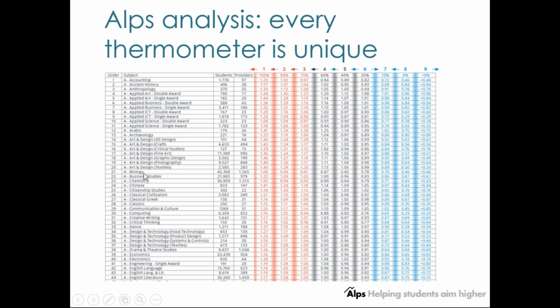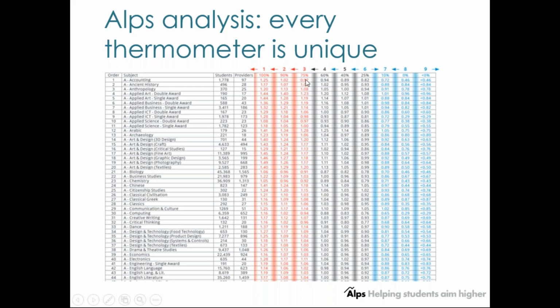So if we look at biology, there are 45,000 or more students in the data set, 1,500 providers in our data set. But in order to be in the top 25% for biology, the biology needs to score 0.91. Now, 0.91 is almost half a grade of value less than everybody in biology getting their minimum expected grade. That's not because biology is harder than maths, it's just because of the way that the data comes to us from the DFE and the distribution of grades that the biology national data set presents to us.